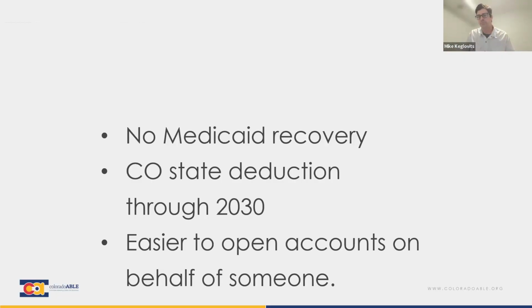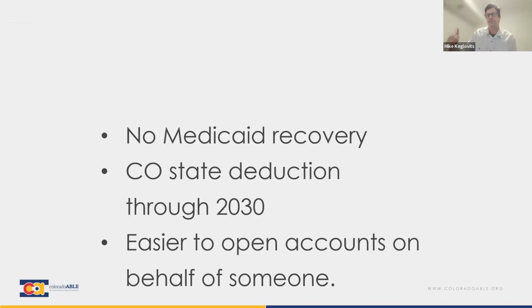If somebody is not capable of managing a financial account, then the individual that's opening it up on behalf of them, they would put the owner, which would be the individual that's disabled, that qualifies for the account. And then they would be the authorized individual or the agent acting on behalf of that person. It could be a parent, a guardian, a sibling, an aunt, uncle, or a rep payee. It just depends on what that situation is and who should be managing the ABLE on behalf of that person.